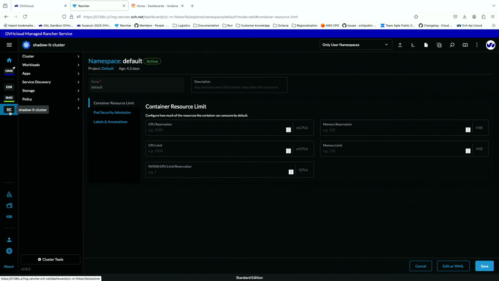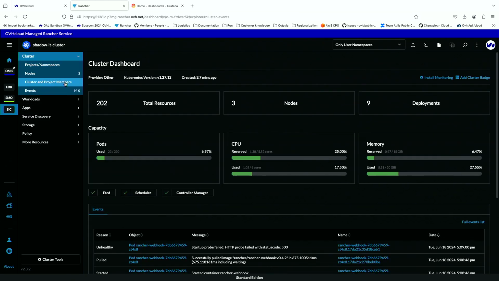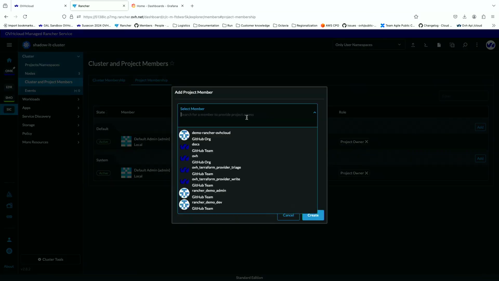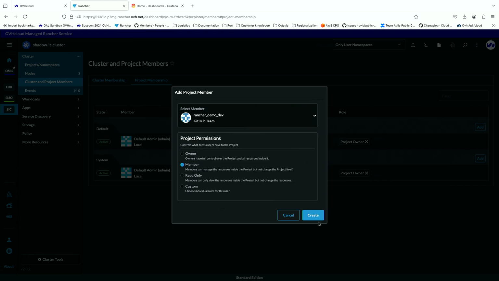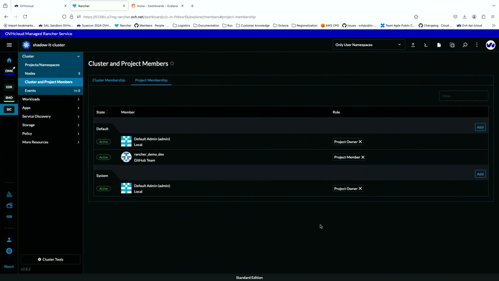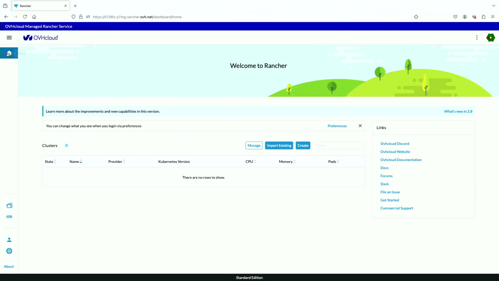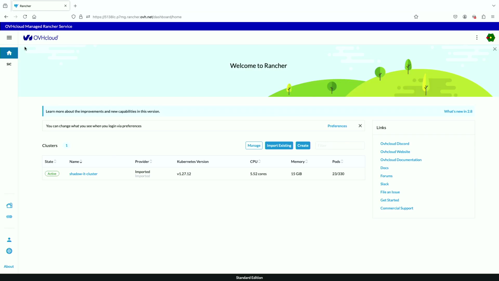No, it's not there. Sorry. Project cluster. Okay. Project membership, and here I will add the GitHub team, in fact, which is the dev of Rancher demo dev. Okay, I add it. I come back to the dev. I don't know if I have to reload it or something. Let's reload it. Yeah. Okay. Nice.